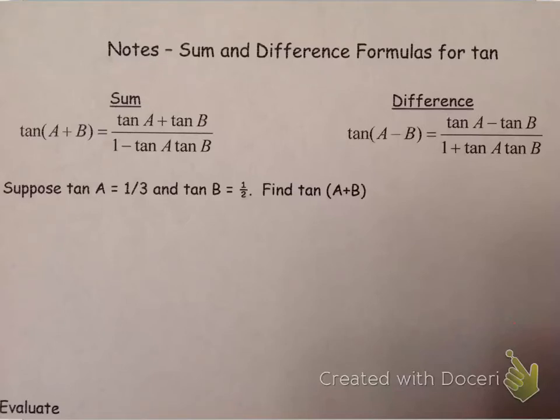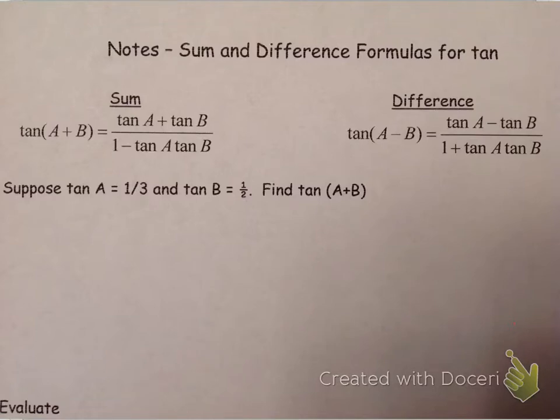Before you watch this video, make sure that you were in class or have gotten the notes for the sum and difference for sine and cosine, because a lot of the strategies are going to be the same, just with new identities. So in class we did the sum and difference formulas for sine and cosine, and now we're going to do the same thing for tangent.